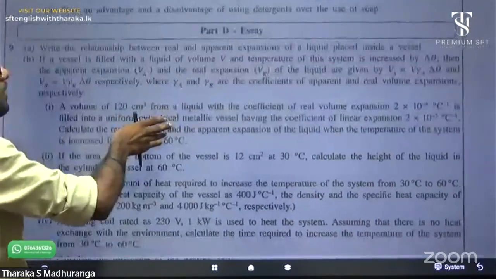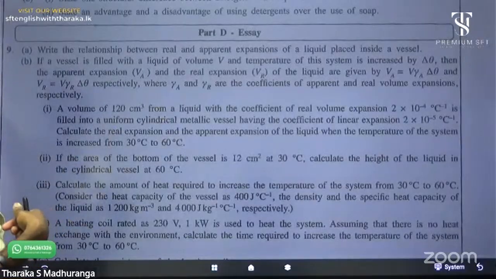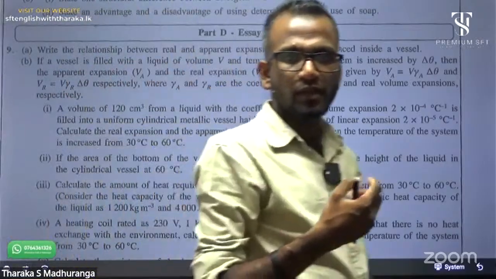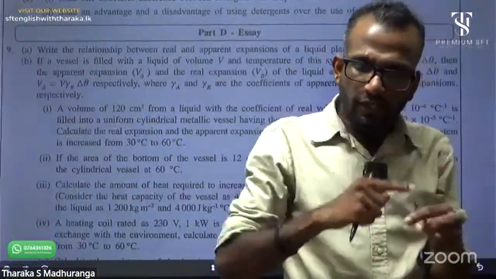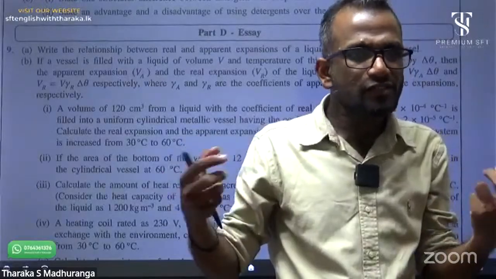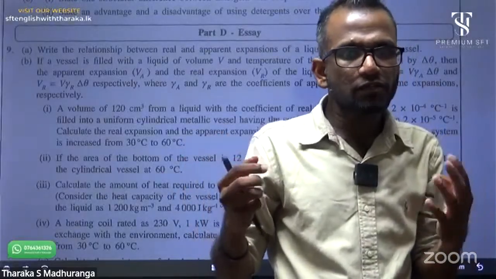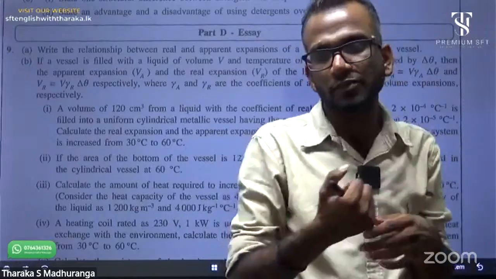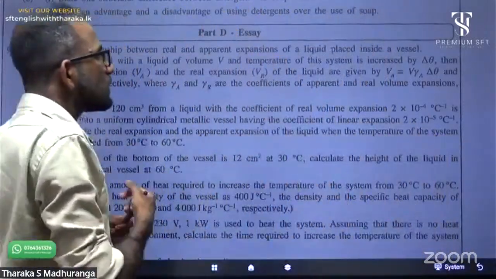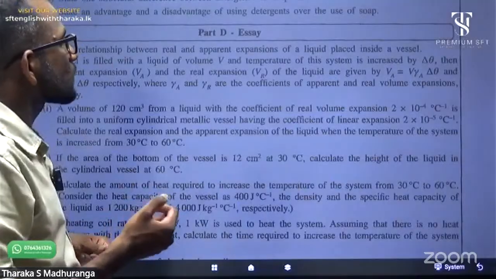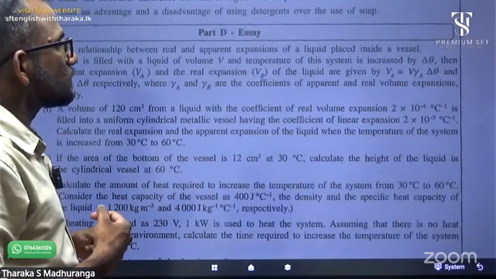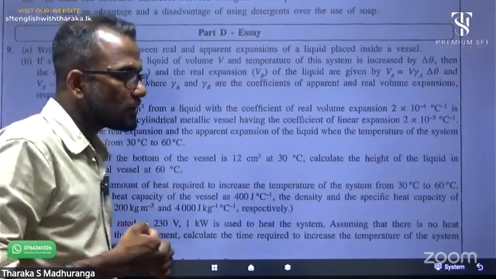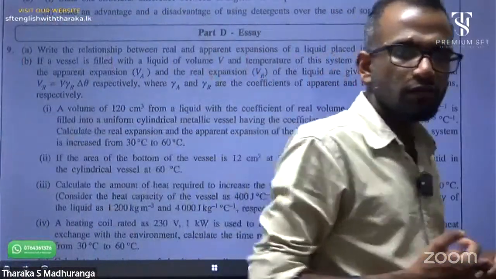Okay, let's do this question. Write the relationship between real and apparent expansion of a liquid placed inside a vessel. The question asks what? Write the relationship between real expansion and apparent expansion of the liquid inside the vessel. Okay, what's the relationship? Can you send me? What's the relationship?